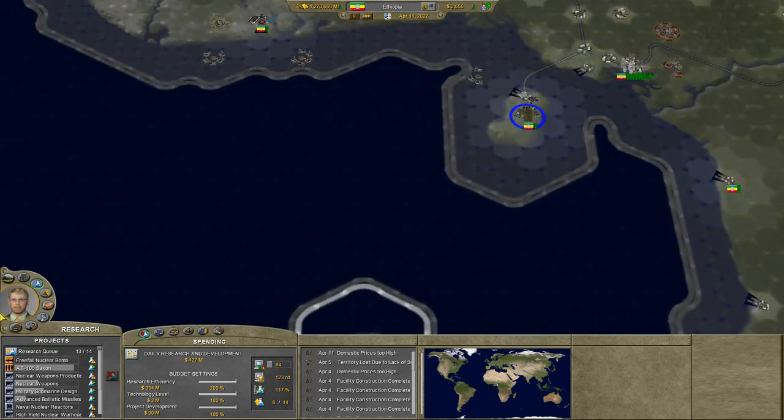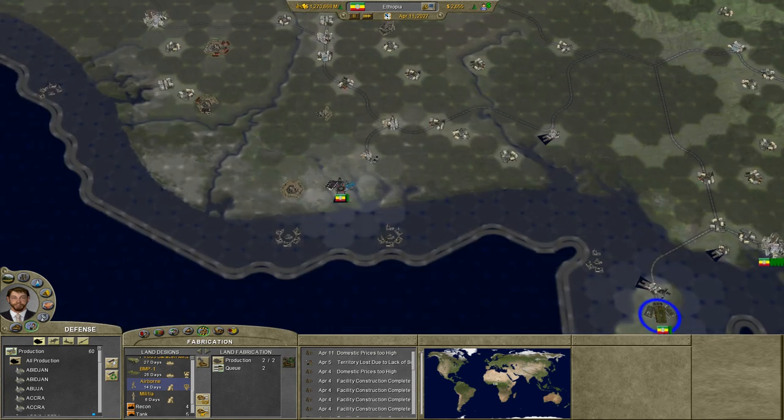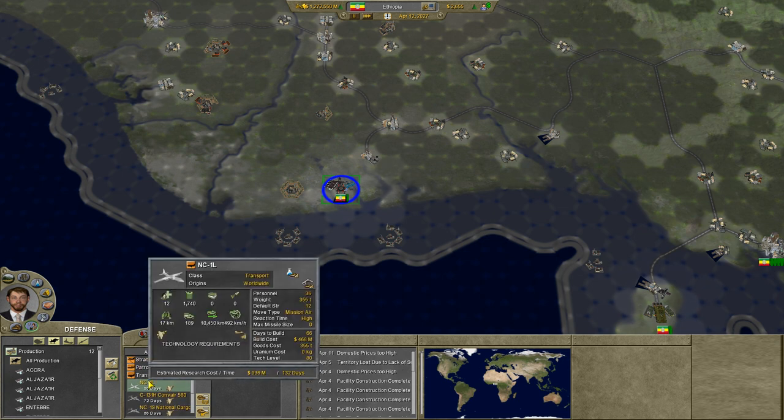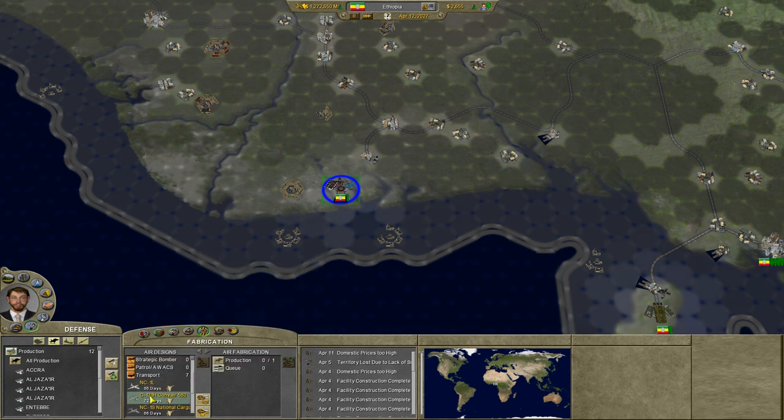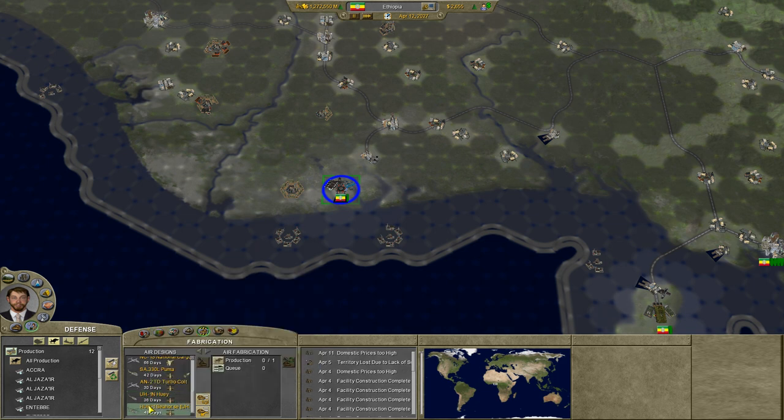Let's pick these guys here. I want two airborne units at a time going. And then there's an aircraft facility. Let's see what this aircraft facility can pump out for us in the transport department. NC-1Ls can carry how many? 189, 77, 62, 76, 33, 72, 60. I'm going to put them pumping out some of these NC-1Ls.